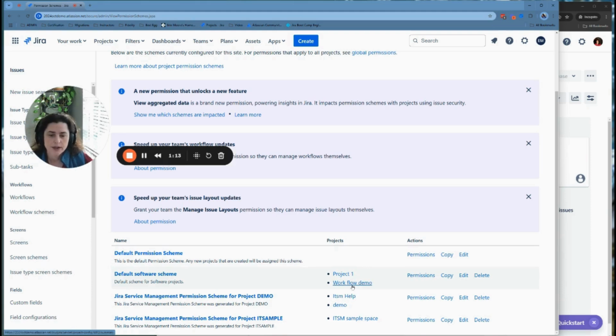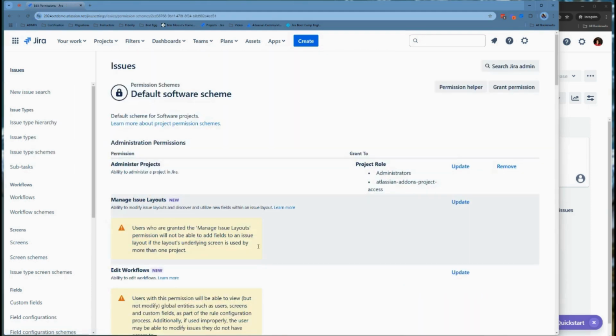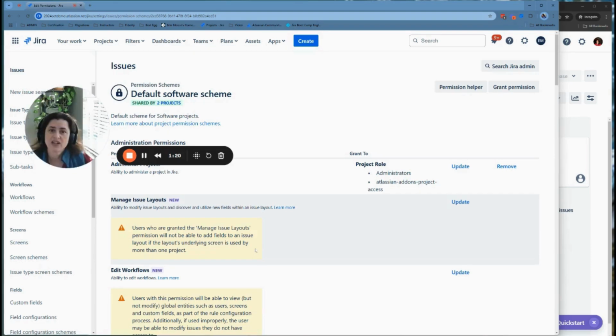For this to happen, using my workflow demo, I can only do this with workflows that have not been shared. Let's dig into the workflows first. I can only do this with a workflow that is not shared between projects. So we're maintaining the ability of a company managed project to move issues and still share things across them. It's not as isolated as the team project, but we're allowing the flexibility of a team managed project to certain trusted users, and you can define those roles.